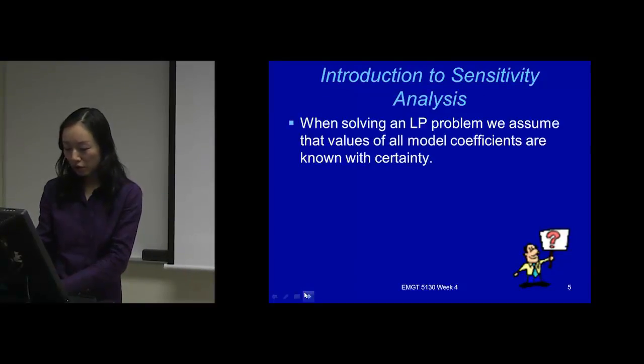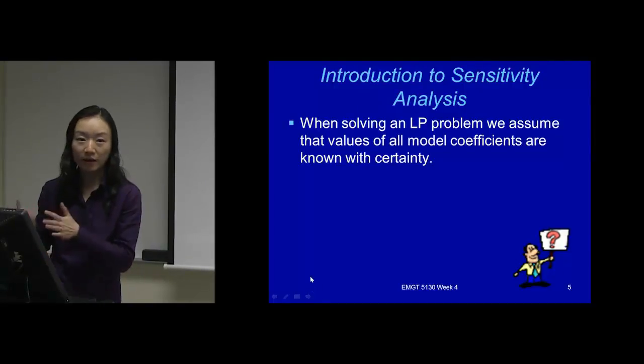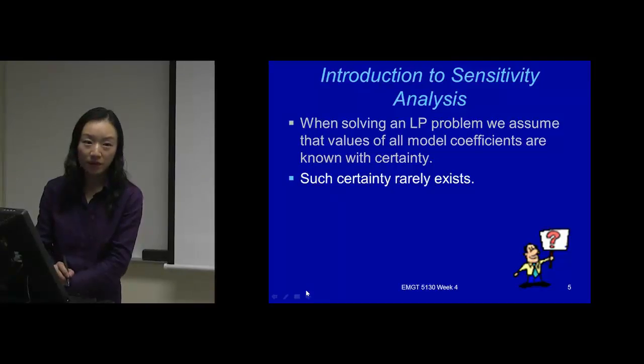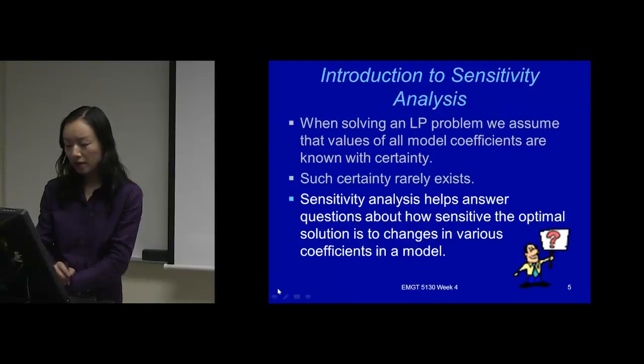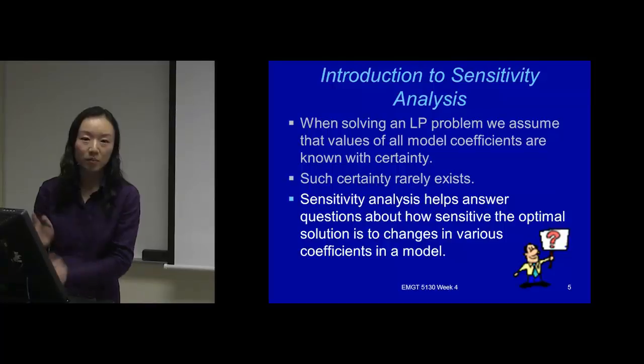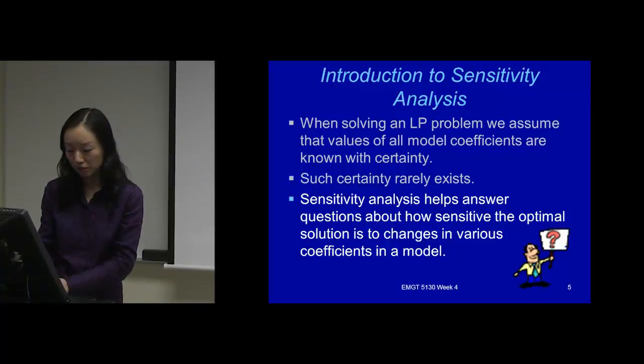And as we said, when solving LP models, we assume that all the values associated with those coefficients remain the same, and they are known with certainty. But such certainty never exists, and things are always changing. Sensitivity analysis will help us ask questions, say, how sensitive the current optimal solution is to changes to those various coefficients in the model.